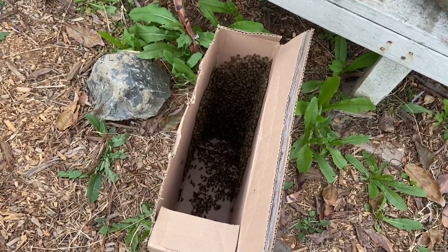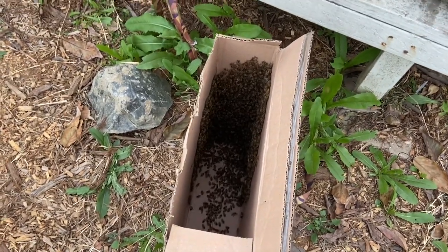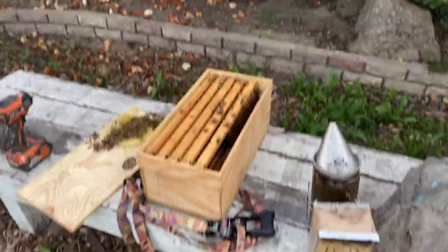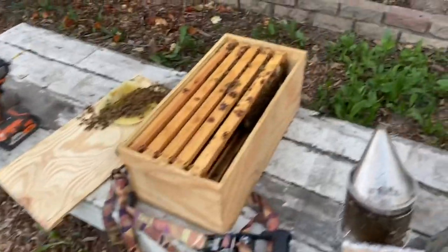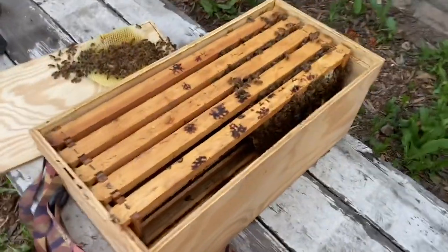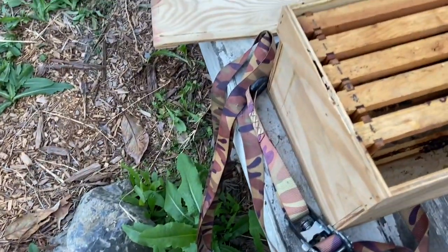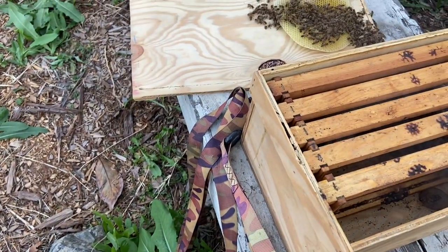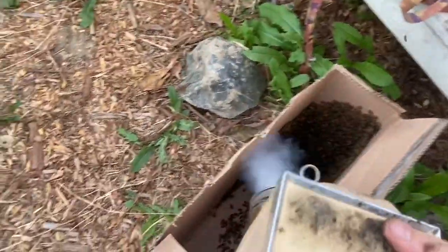So, since they haven't really started drawing comb or anything, and I don't really have any more equipment, I'm gonna try combining these two. And I have no idea what's gonna happen, because these guys are kind of established, but it's a small colony. You can see they've only got comb in the front here. And they're relatively calm, but like I said, it's a small colony, so that doesn't mean anything. As they get bigger, they're gonna get mean. And this is a new swarm.